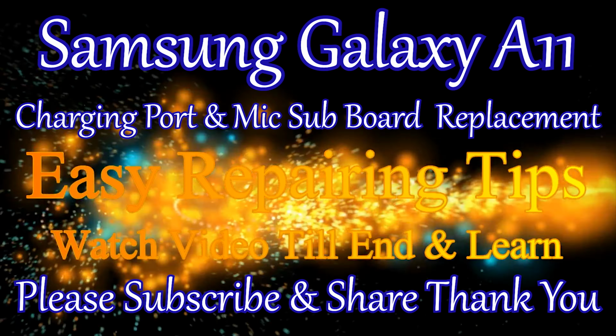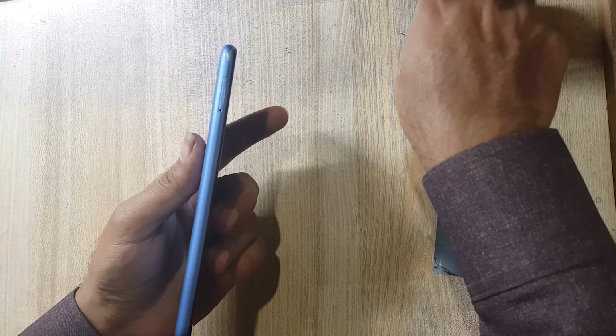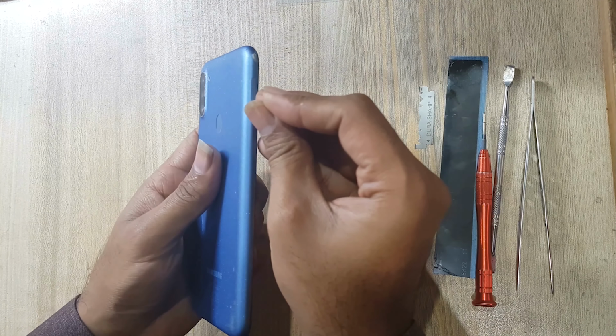Welcome guys, today we will replace the charging port and mic sub board. Eject the SIM tray.